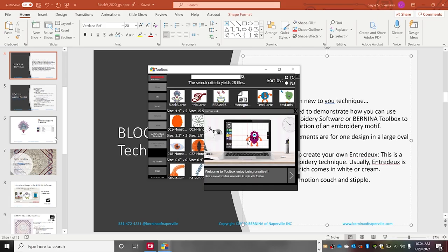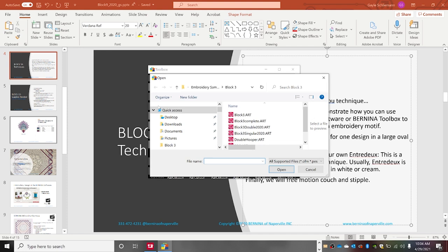If you're using Bernina Toolbox in order to alter your design, all you have to do is import the design that you used from last time. In this case, it was my single hooper from block 3. And I am just going to remove some of the designs from this. So I'm going to go ahead and open that. I'm just going to keep the name.